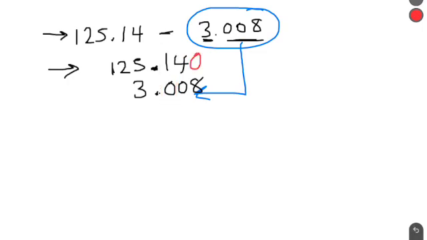If you look to the left of the decimal point, there's a number that lines up for the 3, but there are no numbers that line up for the 2, and no numbers that line up for the 1. So we want to put a 0 as a placeholder in these two locations. So you've got a 0 there and a 0 there. And then we proceed to solving the problem. Don't forget the sign.